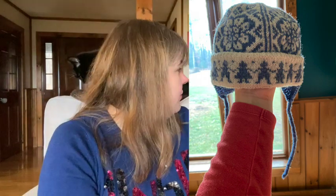So he's wearing it. It's got little ear flaps. It's got a flower design that he picked out. It is kind of from the Selbu Patterns book. It's the black and white one. They also have a mitten version. And I had to modify it heavily because their children's sizes didn't even include a size that would fit my son. I measured his head, and according to them, his head is an adult size. So I don't know what's going on with that, but I redid the cast on numbers.